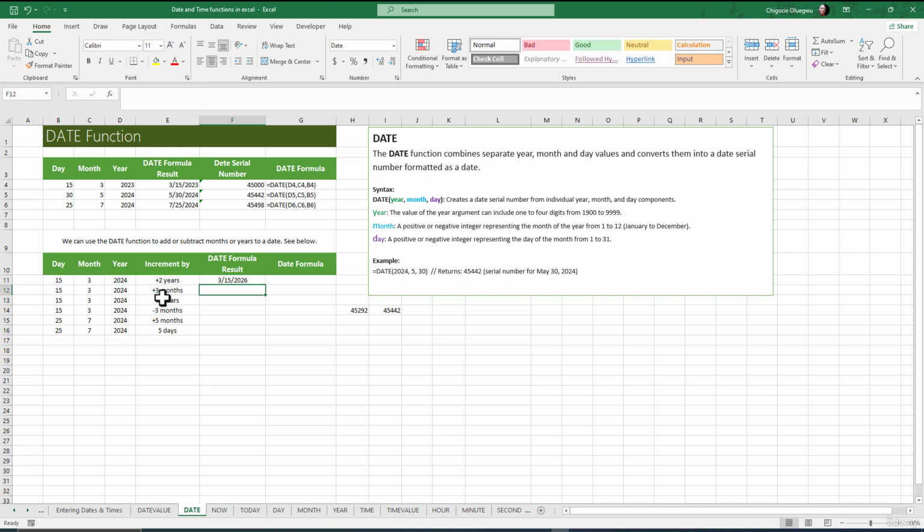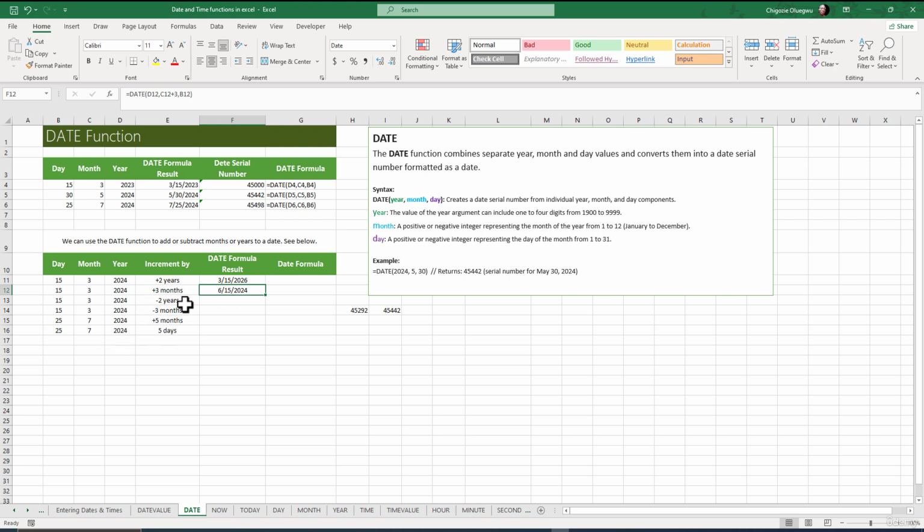Now let us add 3 months to this date, okay? So I select this cell. I go to the formula bar. Let me type equals to date. I select the year, separate it with comma. I select the month, but the month I want to add 3 months, plus 3. I add +3, separate it with comma, then add the date. Let me close the function. If we add 3 months to the month of March, we are going to get to June, okay? So let me press enter now. Let's see whether we are going to get to June. And this is it. You can see we have June 15, 2024. This is simply because we added 3 months.